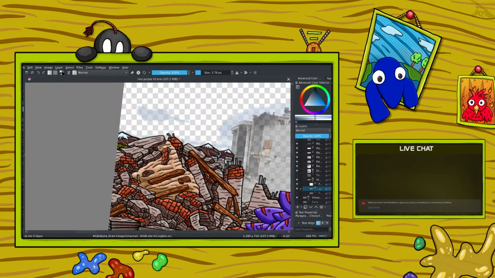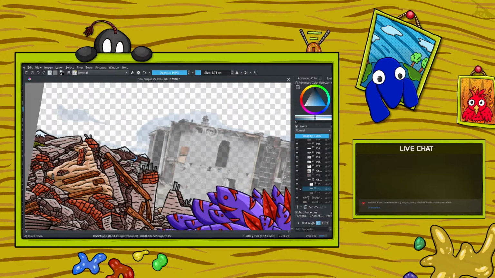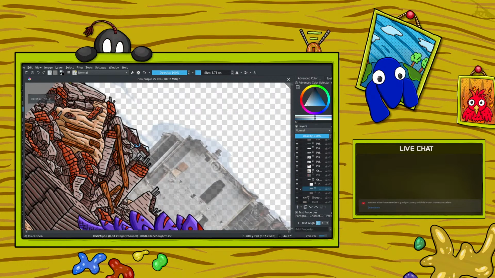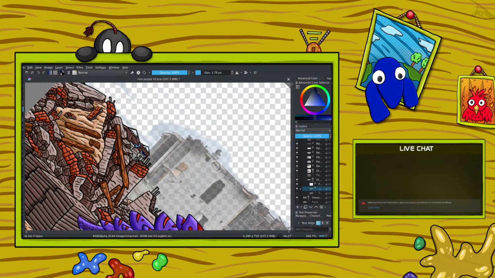So we have multiple buildings here. I think I will go for a nice grayscaling on building parts. I could also just make it happen so that these buildings are a little bit more different on the coloring. So let's see, what kind of color do I want to go for? I could technically go for the aggressive purple. That always works. So you have this aggressive purple on these buildings.